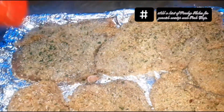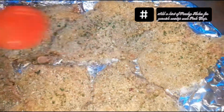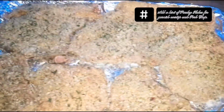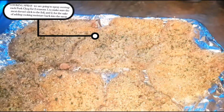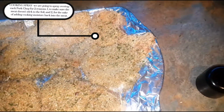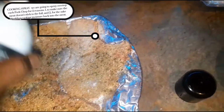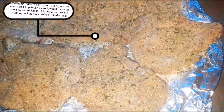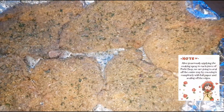We add just a little bit of parsley flakes to highlight on the pork chop. As you can see, there's just a little bit, so when that bakes through, it'll show. As well, I go in with a bit of cooking spray on the top, and I just hit each piece with a little bit, just to seal in all the breadcrumbs as well as the parsley flakes, as well as for when I place some foil on top. I had to spray it prior to placing the foil on it because we're going to seal this completely off.